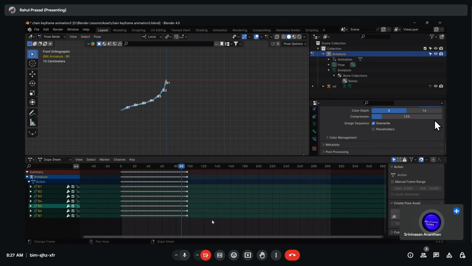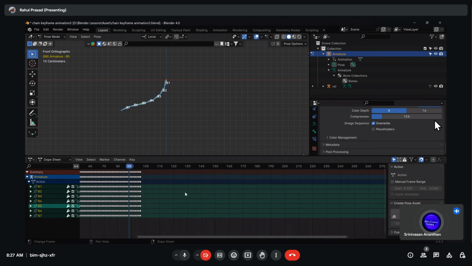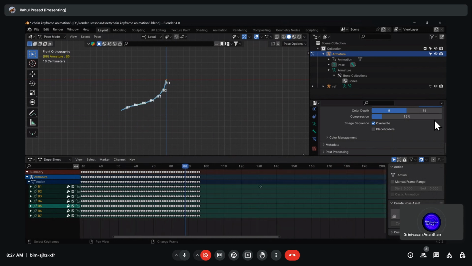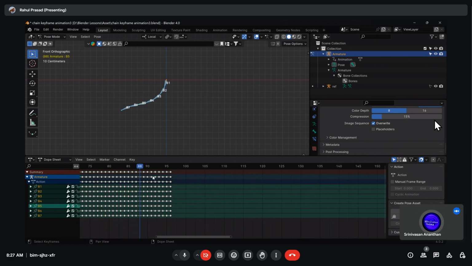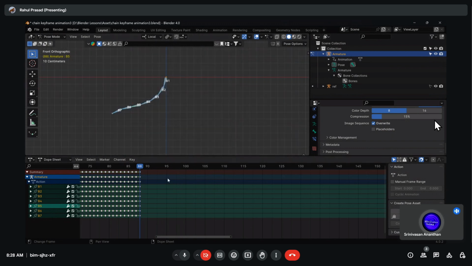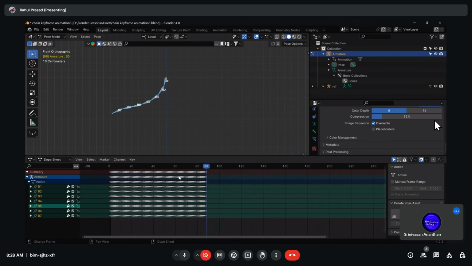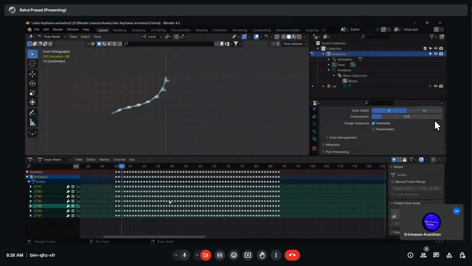You may select the 88 also, so you have to zoom and then work. Yeah, like this. So now except for 88 other things you can delete. Now before 32 also you have to delete, because after 32 only our animation is going to be the same posture. Now again zoom it, delete, again now, yeah, now you have to zoom.